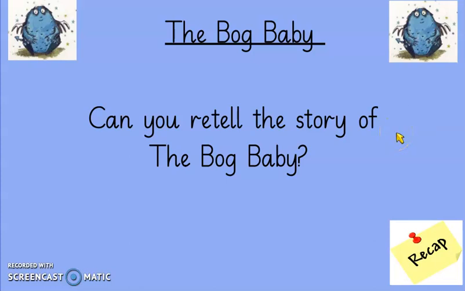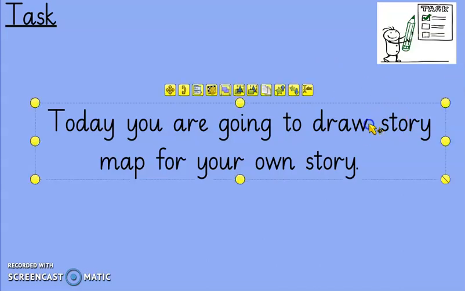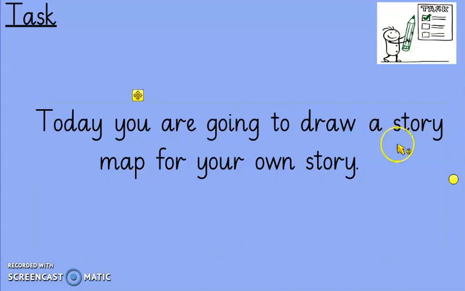Okay, so last week we looked at our Bog Baby story. I'm going to give you 1 minute and I want you to retell the story of the Bog Baby to your grown-up. So what happens in the story? Go, pause the video and then come back. So your task today is that you're going to draw a story map for your own story.